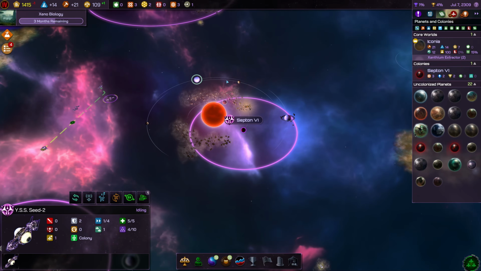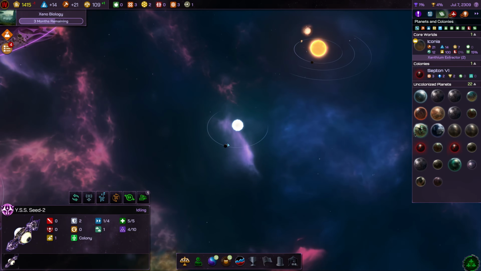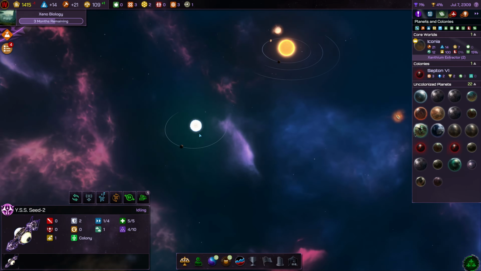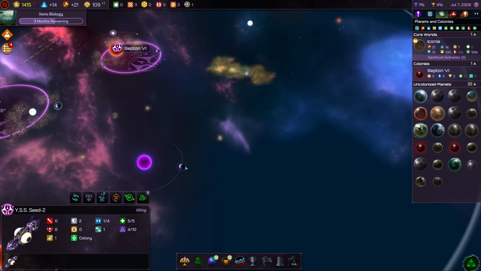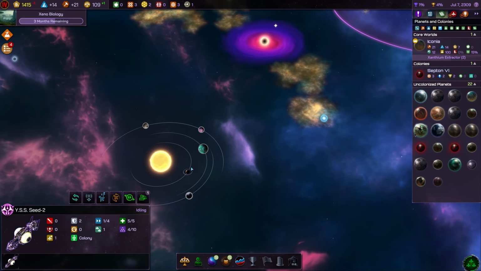Alright, this is not coming in so easily. I'm going to use one of my colony ships here to just settle on one of these smaller worlds that we should be able to do, so that we can supply my core world a bit. Because this is looking really nasty right now.